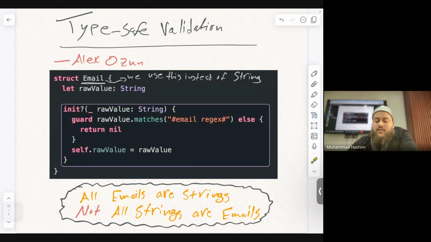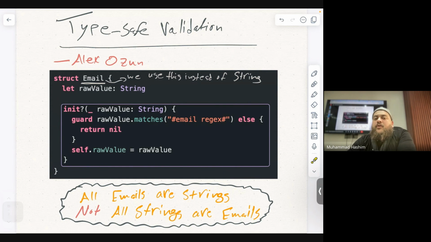And now he does this very nice thing, and he's also utilizing the language's higher-order features to help him with this. He's creating this struct called Email. It's a type that encapsulates internally a raw value of a string.